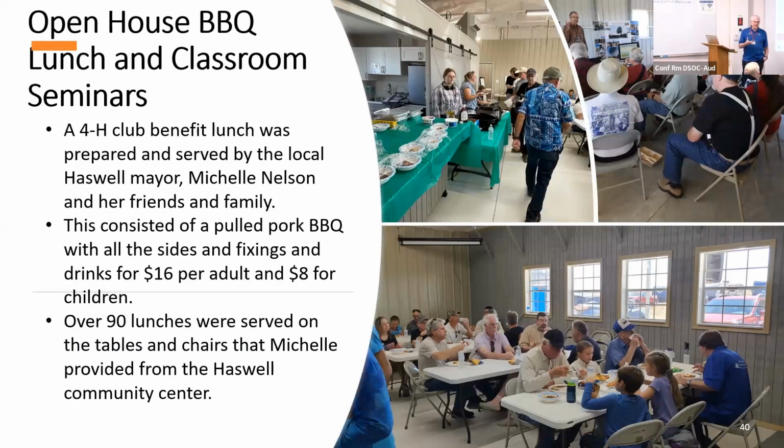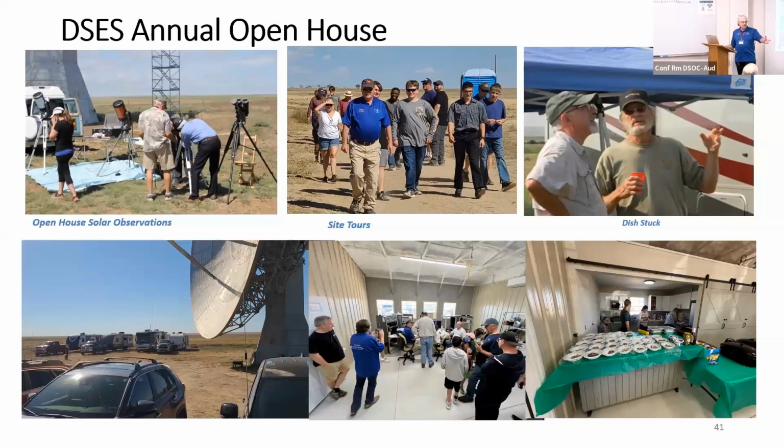During our open house, we have a 4-H club benefit. And the mayor of the little town of Haswell, which is about 60 people, comes out and does a pulled pork barbecue for us and has all the fixings. We charge $16 a plate for the barbecue. Last year, we had 90 people sign up, and they made quite a bit of money for the 4-H club from our open house. And we got to have a lunch, and that brought more people out to our open house. This is a picture of the kitchen, the classroom, and the classroom converted for the barbecue. Also, like I said, we do optical astronomy during the open house. We do site tours. We have dessert even.